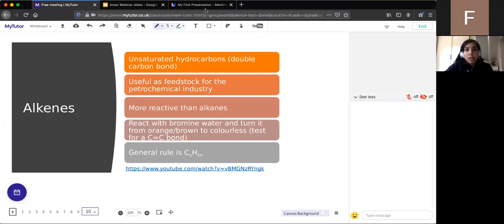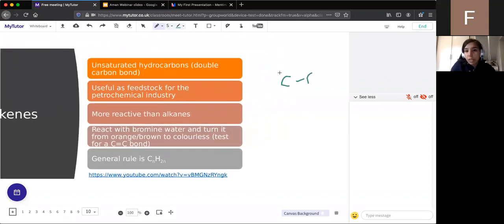What's special about the double carbon bond? Okay, that's fine. So no one's given me the answer to that. So it's essentially to do with the electrons. So in a single carbon bond, remember, that means that only one electron is shared from the carbon. And so if we think about ethane, for example, let's draw ethane, you can see that it's a single carbon bond. And so that means that there's only one electron shared between the carbon atoms.